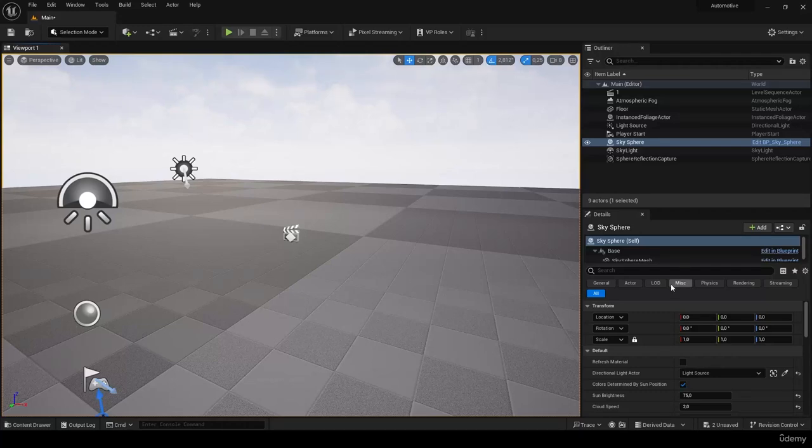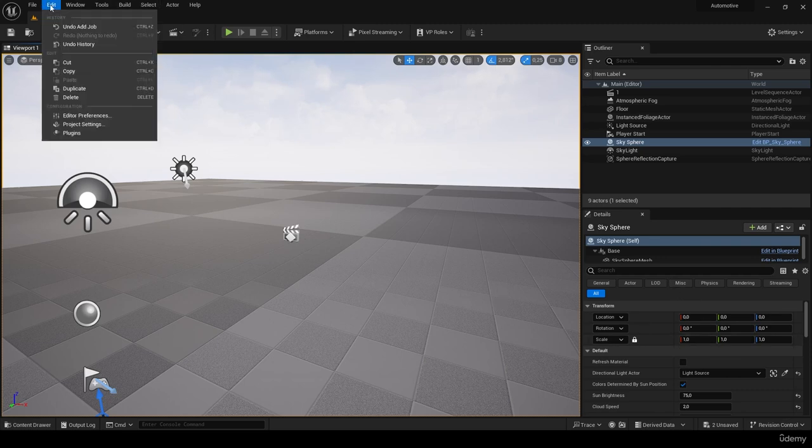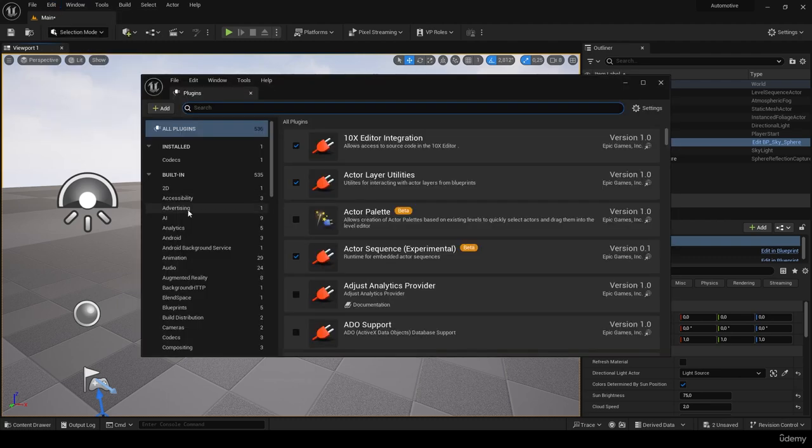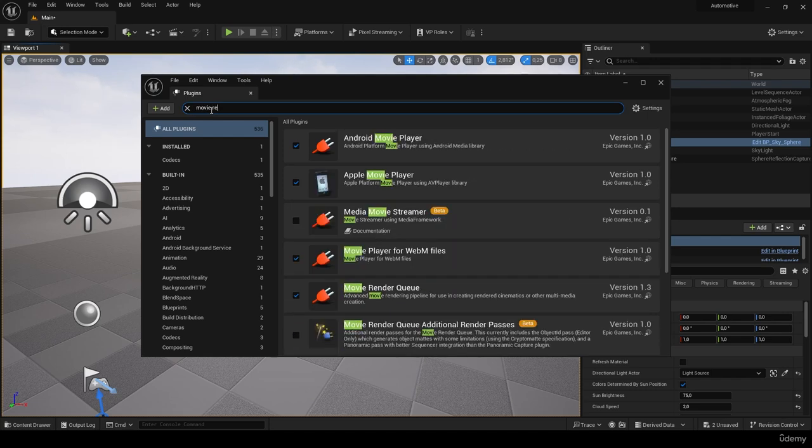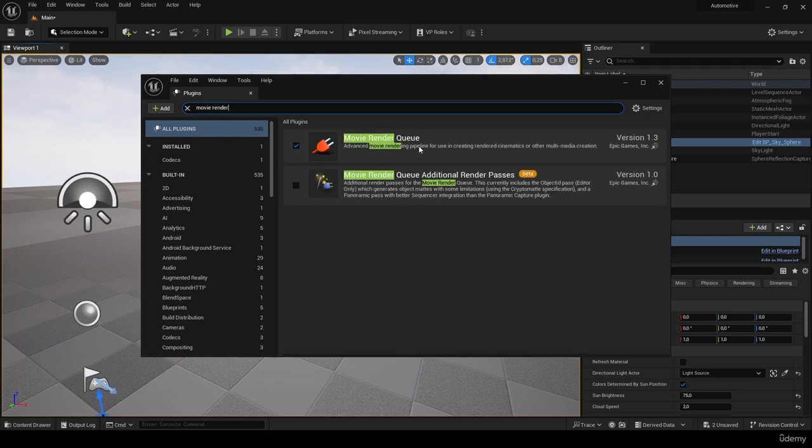Okay, guys, now we are going to talk about the plugins and how to activate them. They're really important for Unreal, and in our situation, we are going to use one of them, which is connected to the render in Unreal. Now I will show you how to activate it. When you come here to Edit, you can see there is a Plugins menu. We have to open this Plugins menu, and this window will appear on our screen. In the search bar, we have to write Movie Render Queue. This is the first one, and you have to enable it because we will use it.